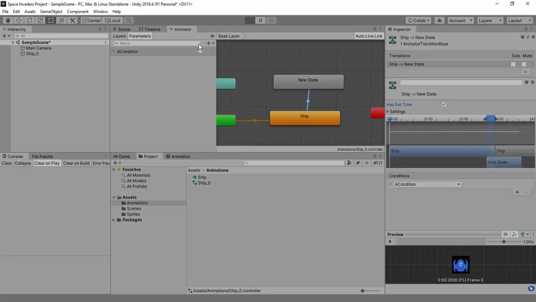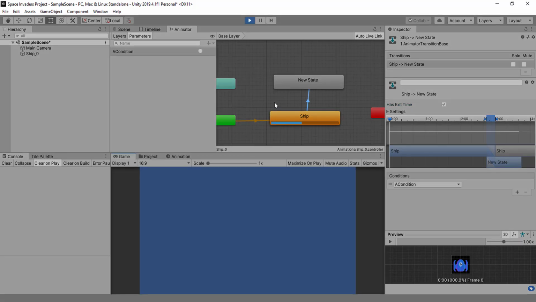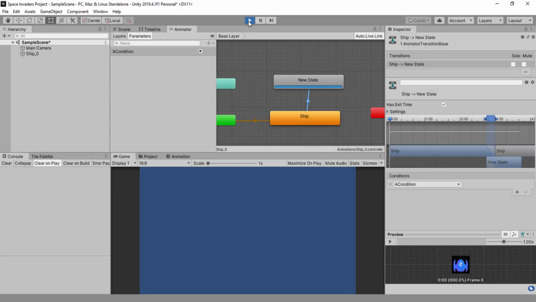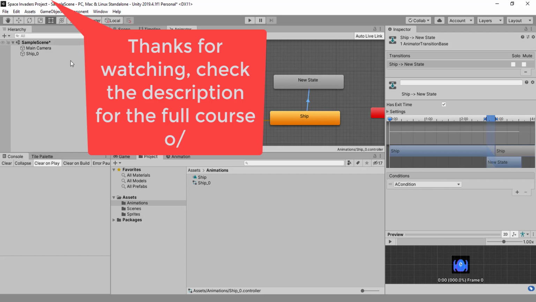Now let's turn it on and check how that works. I'll wait for it to be around the... Okay, I clicked, it didn't change. It waited to finish the animation and then it goes to the new state. So the has exit time is an additional condition for it to finish the animation before moving to the next one. So there are many animations that will require that. And here you can press it, that doesn't matter anymore, the new state doesn't go anywhere. Okay, so now we know how that works.